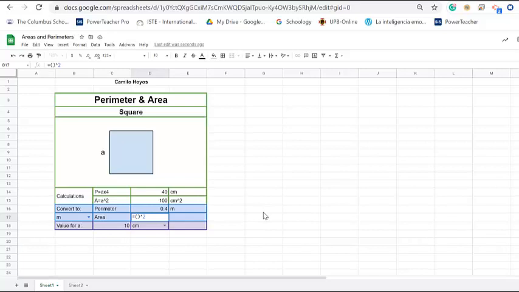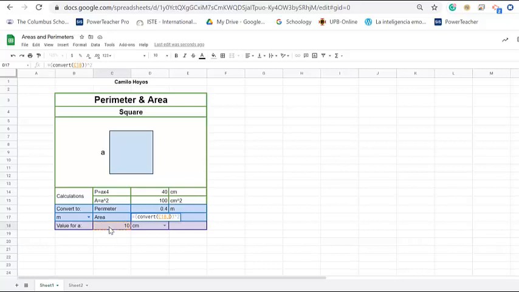So inside of those brackets, I'm going to type in convert, then open bracket and close bracket. Inside of these brackets, I'm going to tell the program what to convert to what. So what to convert, I want A to be converted, and the value for A is this one here.